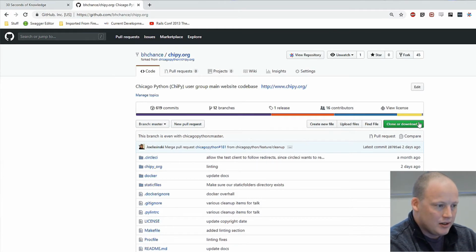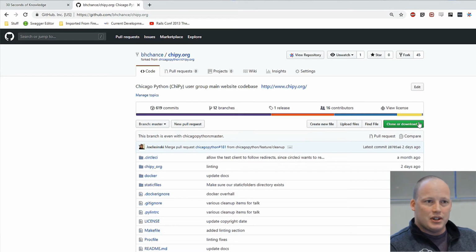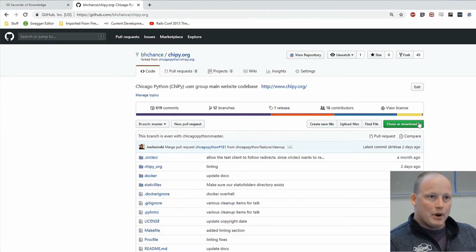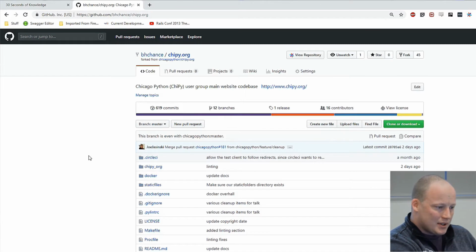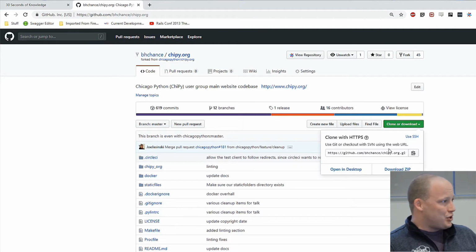All right. So to contribute to the open source project, a lot of times you'll look through the issues that are open, but we'll be doing that later today. The other thing you can do is if you see something that you think would make a project better, you can open up a pull request for that, and then it's up to the contributors and owners of the repo to decide if they actually want to accept that. We discussed this earlier. What we saw was lacking in the chippy.org project is there's no contributors file, so no one gets credit for contributing to this. So that's what I'm going to do right now. I'm going to create a contributors file, and I'm going to contribute it.